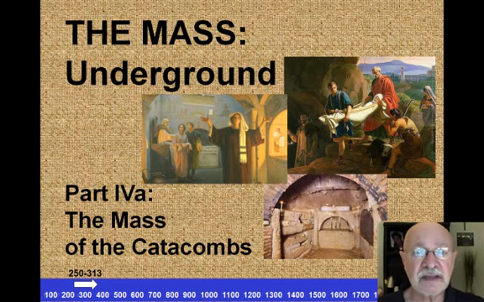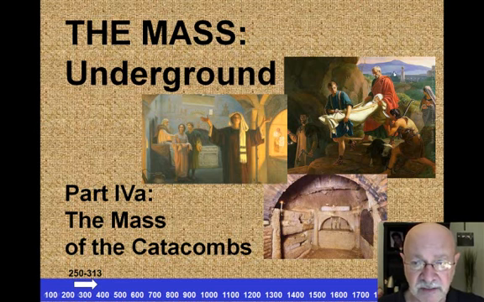I call this unit the Mass Underground, or better, the Mass of the Catacombs. Many of you who may not be familiar with the Catacombs probably wonder why this would be a developmental unit in the origin and development of the Mass. Well, it is because for the first time, the Mass, the Eucharist, was constrained by where it was taking place. They could no longer recline because they had very close space. They were standing more than reclining, and all these are important to the development of the Mass because by the year 313, as you see in the timeline, at the end of this period, suddenly changes were made that were not to be undone.